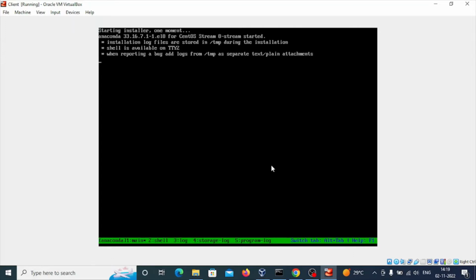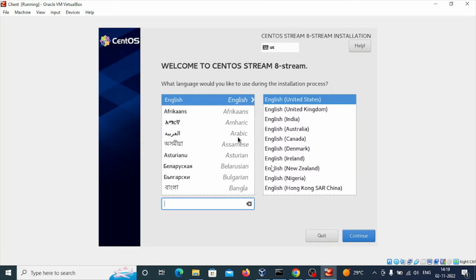The OS installation process for CentOS is pretty simple. There are a few options that we need to configure. This is the first screen you will get when you start the OS installation, and it is asking for the keyboard layout. The standard keyboard layout everybody uses is United States, so we are going to select the same.